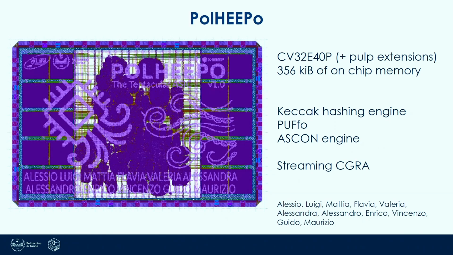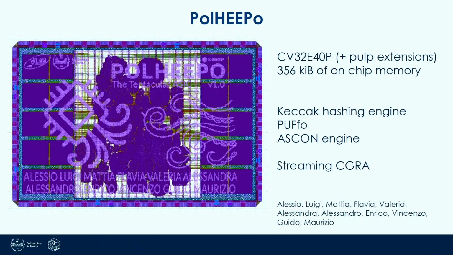Then I want to show you one of our biggest achievements at the moment. In October we were able to participate in a tape-out in 65 nanometers TSMC with this chip, Polipo. Polipo features an open source RISC-V based microcontroller, X-HEEP, a project where we at Polito are involved with EPFL and Universidad Politécnica de Madrid, so the equivalents of Polito in Lausanne and Madrid.